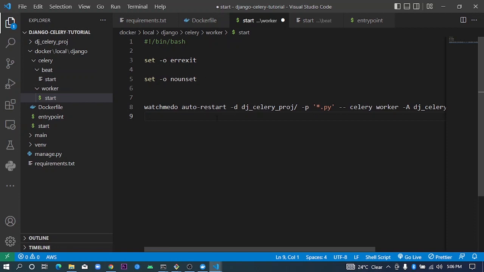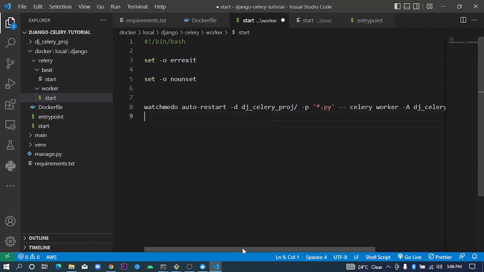And here we are putting the commands to start a celery worker, and we are using the watch module to auto restart whenever we make any changes in our project. We restart the celery worker automatically instead of us starting it manually whenever we make changes.